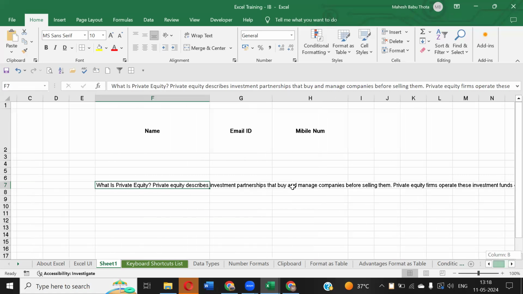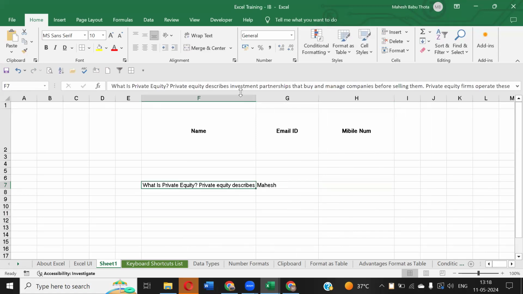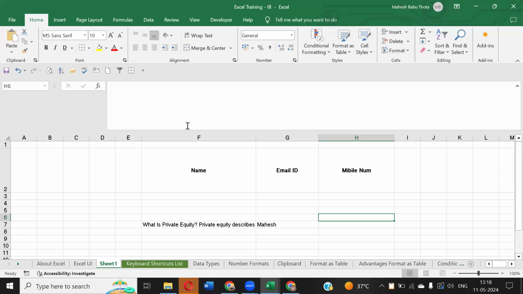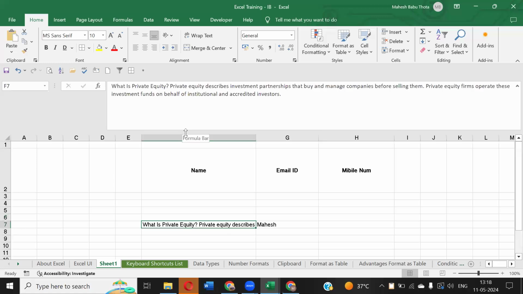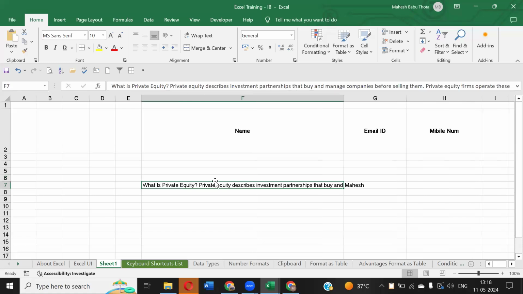Suppose if I mention some other data in column G, it's not appearing. I'm not able to read out the entire data. But in the formula bar, I can see the entire text. But for the visibility, it's not visible. Can everyone see this? Yes. So I need to align the entire text. I should be able to see and read the entire text in this cell.